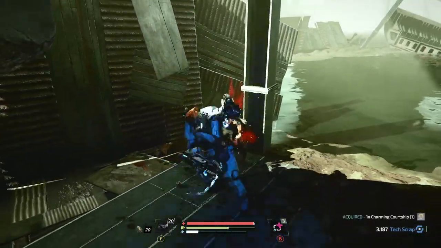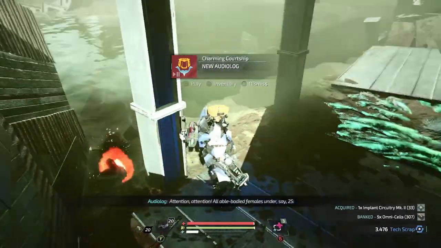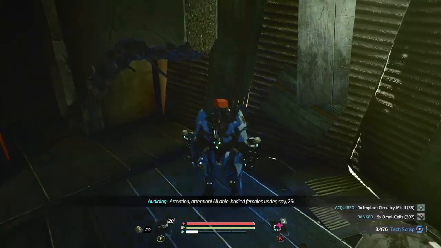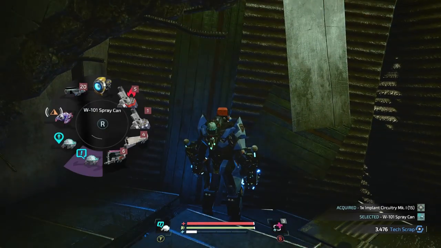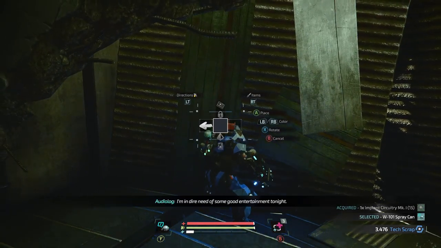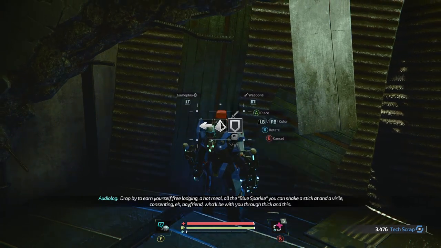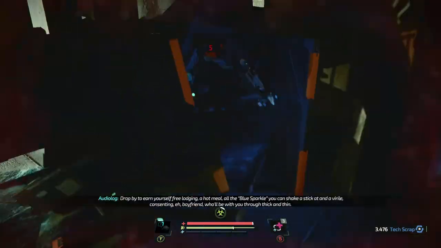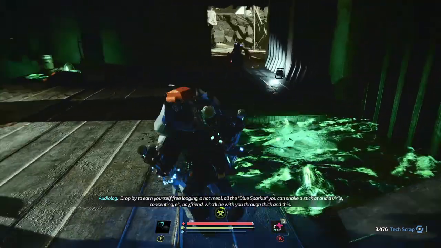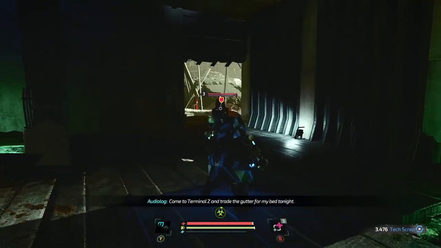Attention! Attention, attention, all able-bodied females under, say, 25. I'm in dire need of some good entertainment tonight. Drop by to earn yourself free lodging, a hot meal, all the blue sparkle you can shake a stick at, and a virile consenting boyfriend will be with you through thick and thin. Come to Terminal Z and trade the gutter for my bed tonight.